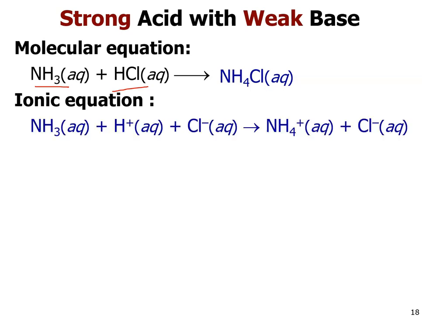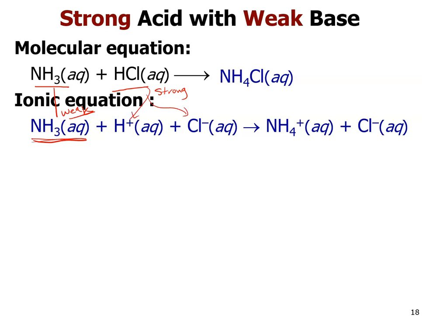We're going to break apart the NH3 and the H+. Now, a couple things to notice. The NH3, that is weak, and anytime we have something that's weak, it stays together. If it's a weak base or a weak acid, it doesn't fall apart. So that's why we draw this out in the ionic equation form as one unit and one group. Strong acids and bases, this is a strong acid, those get broken apart into their ions.